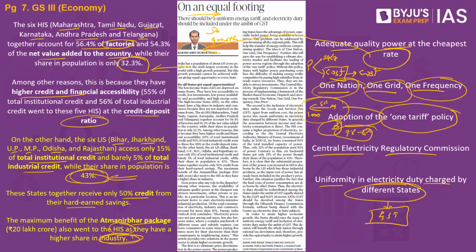So bringing them as part of the GST will ultimately mean all these states will have a uniform pattern, since power is one of the important sectors when it comes to the industries. If we are able to have one price, one tariff, one grid, everything can be accommodated. Thereby, industries would be able to move from these high income states to the low income states, says the author. It is this that we have to understand in reference to this article.